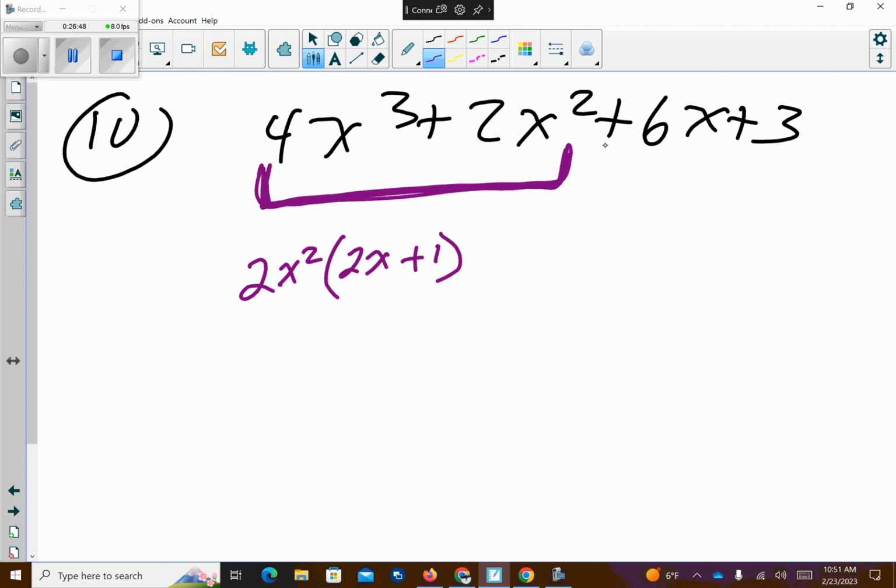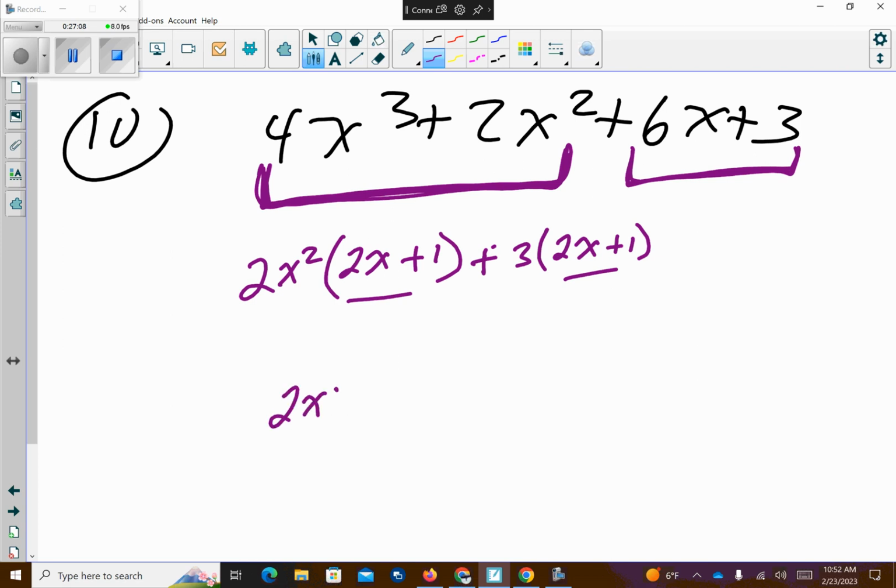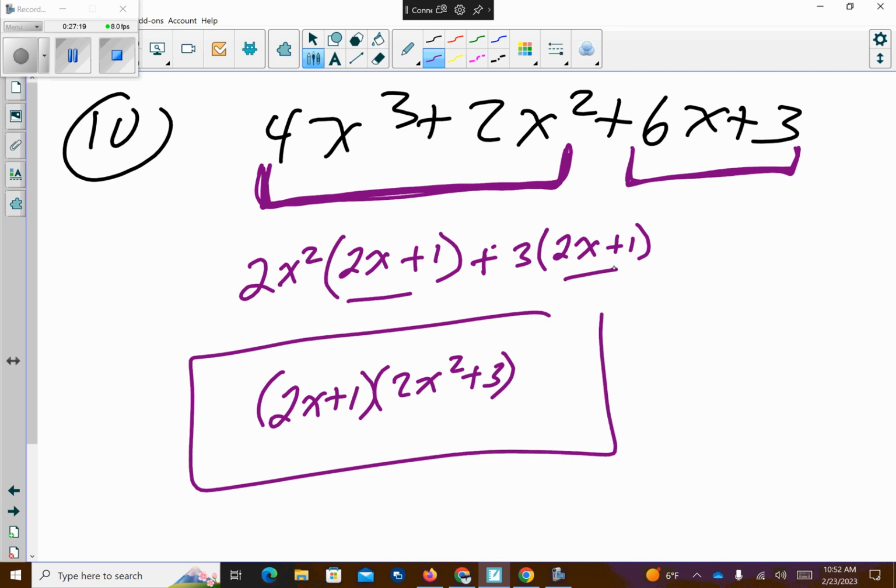Good. Middle sign comes down. What number can I factor out of both? 6 and 3. 3. Factor 3 out of 6x, I'm left with 2x. Factor a 3 out of 3, I have to have a placeholder of 1. Hey, friends, are those the same? Now, some of you who saw the pattern got it. So if you need to write a note, if you see 4 terms, just factor them out.